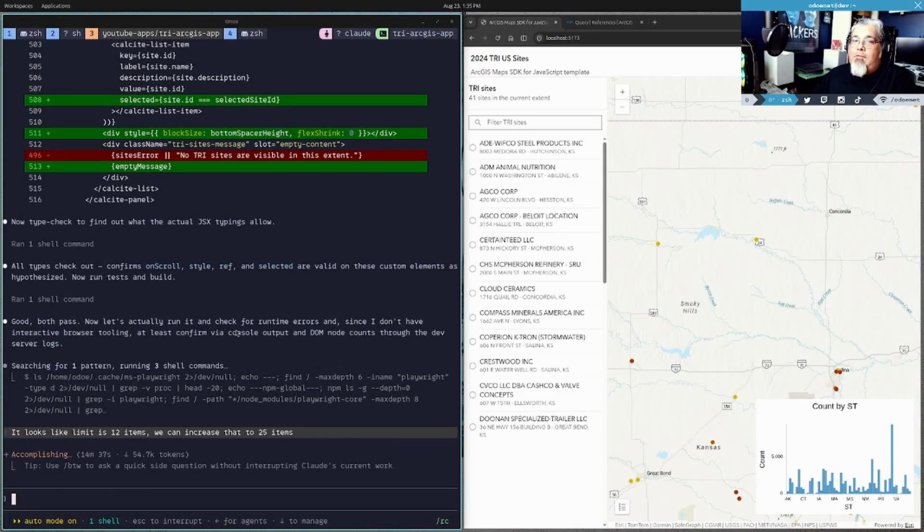Well, you know what you could do if you don't have interactive browser tooling? You could use Playwright. And I've seen LLMs use Playwright to just do interactive work with the browser. Maybe I need to specify to install Playwright and tell it to use Playwright to interact with the browser.